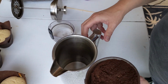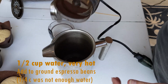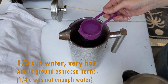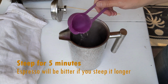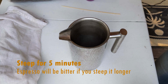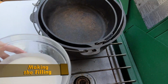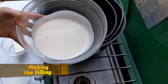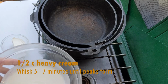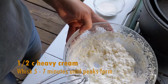We'll pour it into our French press. We'll add a quarter cup of water. I don't need a lot, and I want it really strong. Okay, so we'll let that steep for about 5 minutes. I have a half cup of heavy cream, and I am going to whisk it until peaks form. That looks pretty good. Look at that.